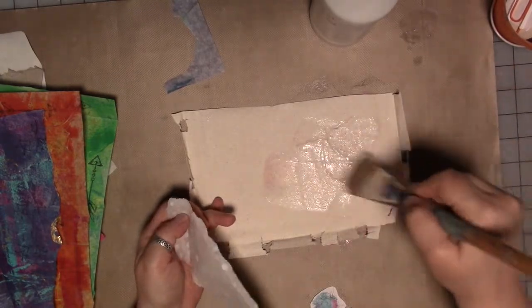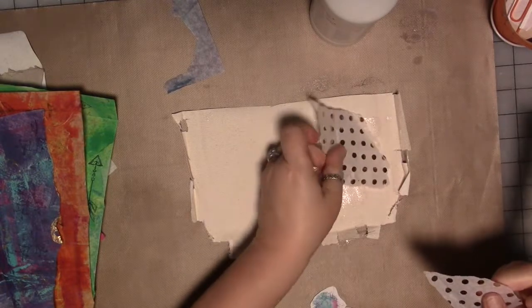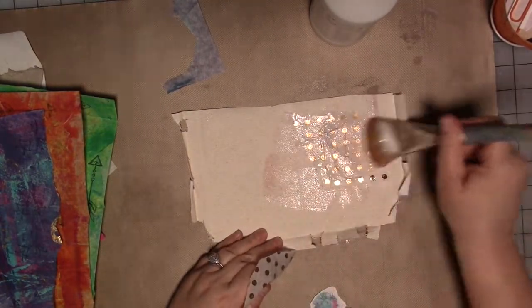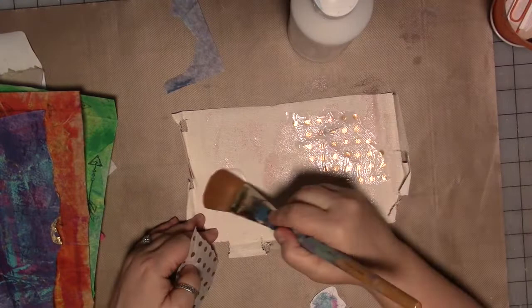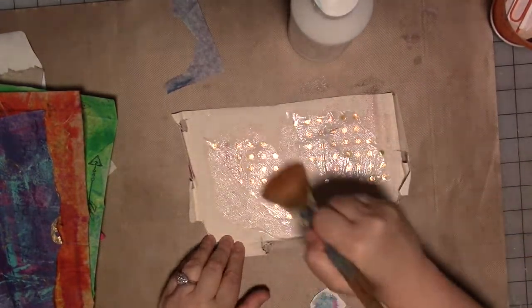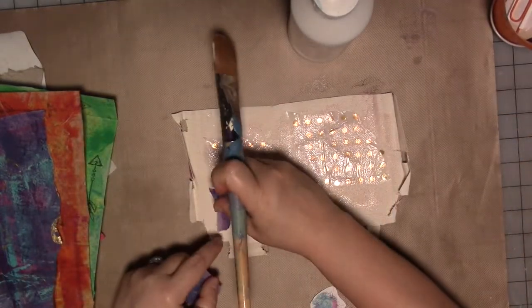Normally, I wouldn't be so concerned with the back side. When I do these kind of journal covers, I sometimes will do stuff to the back, sometimes I won't. But in this case, we have a hole here, so like I said, we're gonna try to stabilize the hole. Some of these scraps.